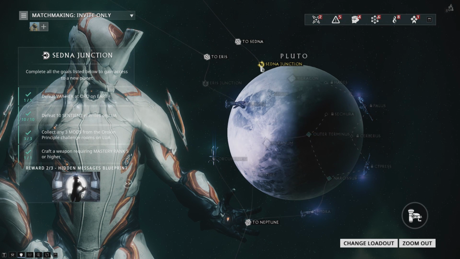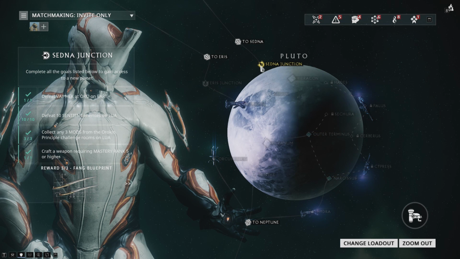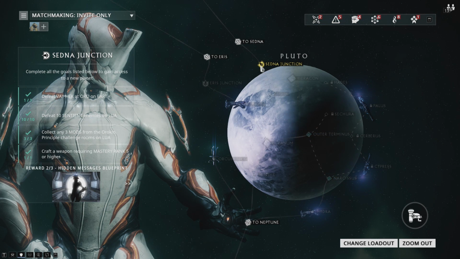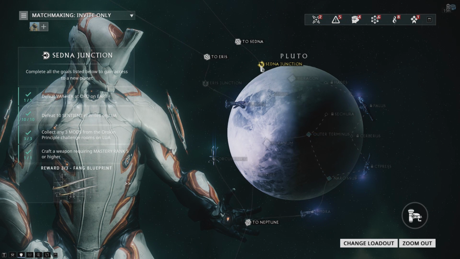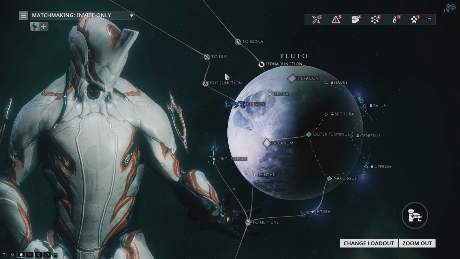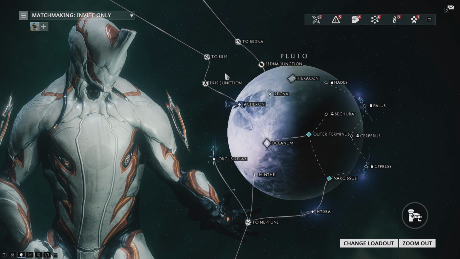And then crafting a Master Rank 5 or higher weapon. I crafted the Merlock. The Merlock is a very good weapon that you could keep for a little while if you wanted to, and it meets the Master Rank 5 requirement and is generally pretty low requirement in terms of resources. So those were pretty easy to get, and that gave us the War Within. We completed the War Within. The War Within is not a very difficult quest.